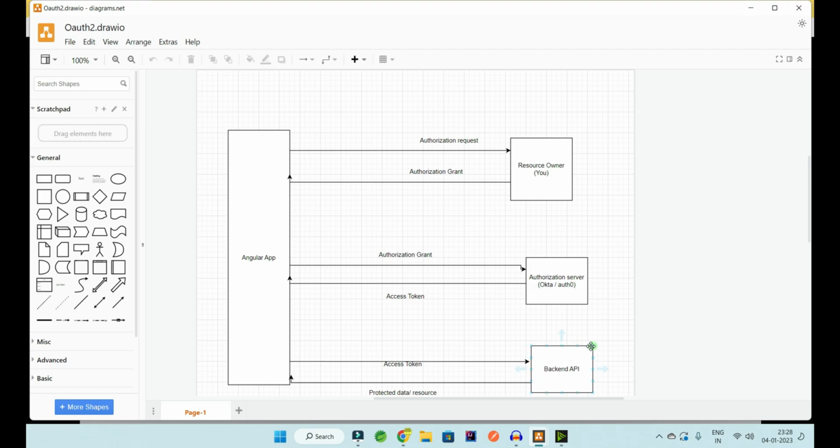Now these are secured. You have made this Spring secured, and you have said that without an access token, you cannot access this protected data. Those data are internally stored in the database. So if the Angular application wants to access some data in the database, it must first get the access token from the authorization server. In our case, this whole logic goes away. This authorization grant is also done by the authorization server, or Okta in our example here.